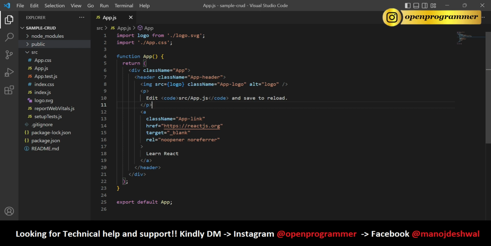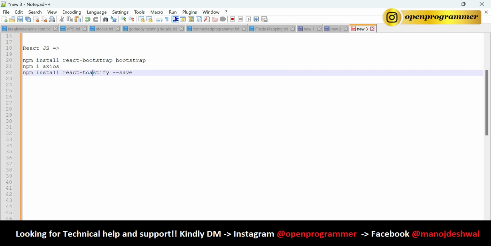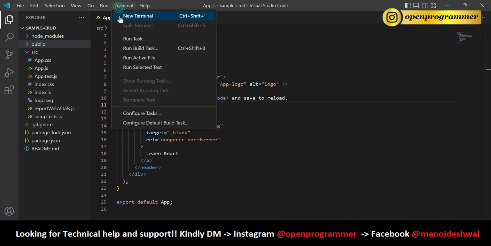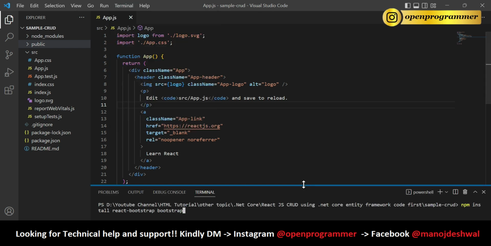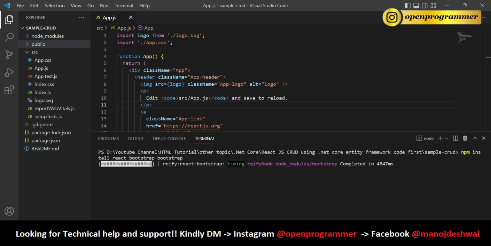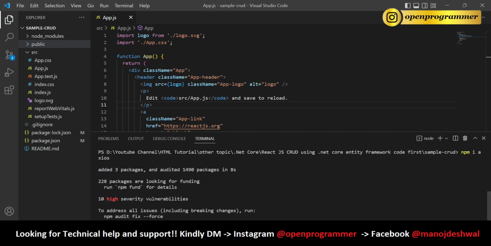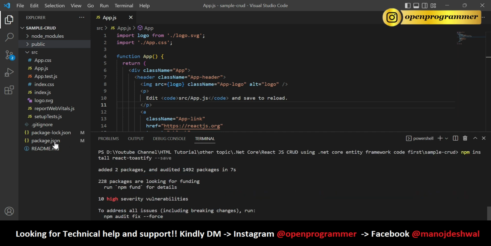So first of all, we need to install some packages. These are the packages: React Bootstrap, Axios, and Toastify. Let me copy the first one, open a terminal. So all our packages have been installed.